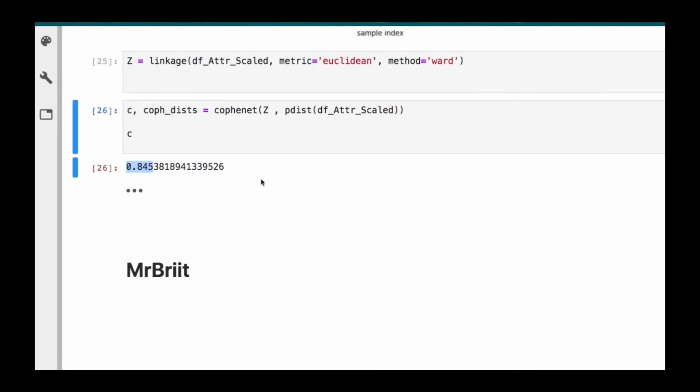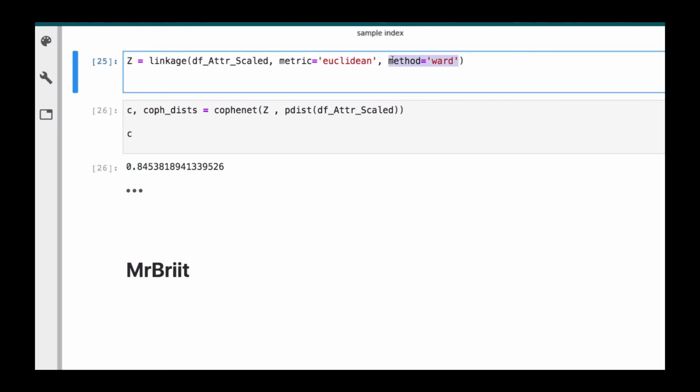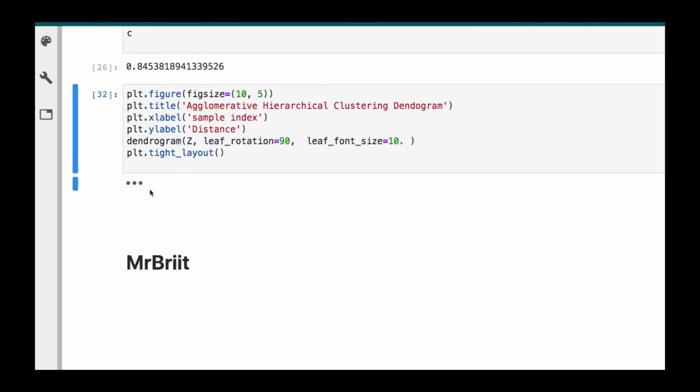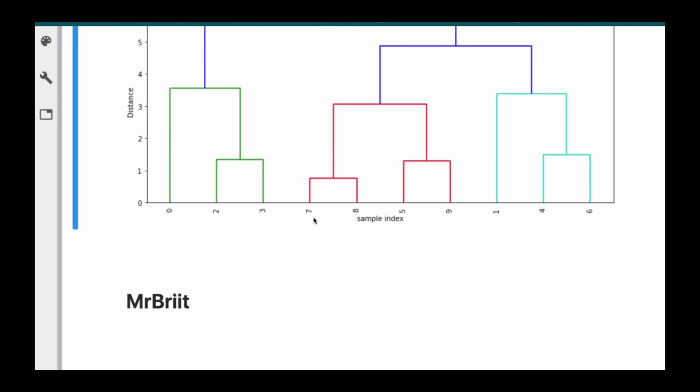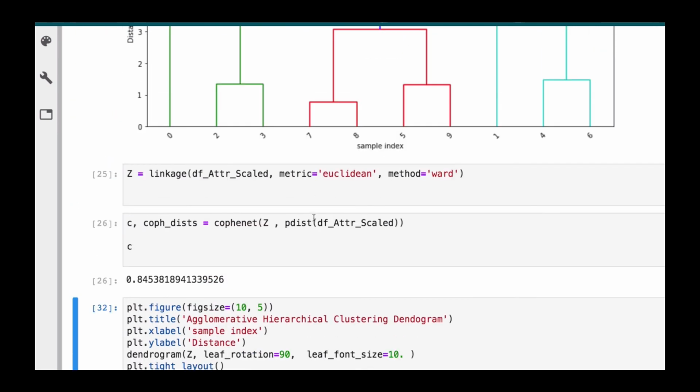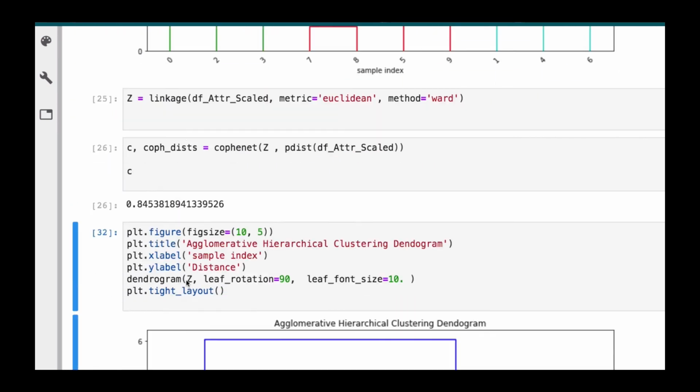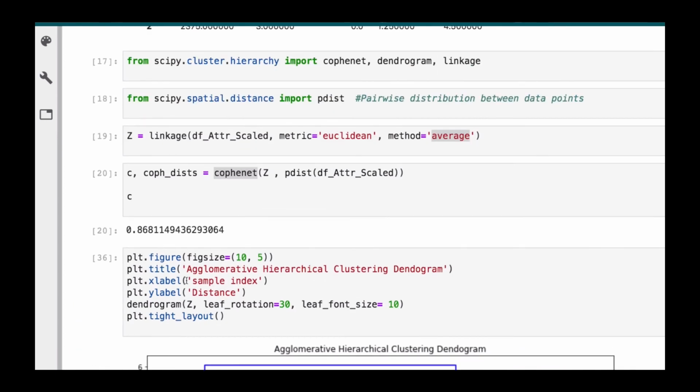All these are just some hyperparameter tuning that you can do. Over here I'm just changing the method. You can also change the distance measure, so maybe from Euclidean to say Manhattan, or you can change it to say Minkowski. You can just play around and see which one is doing better for you. If you see the dendrogram for that too, it's the same thing, just that the correlation has reduced. So far I think the average method is the one that we will go with.